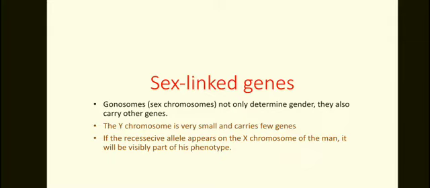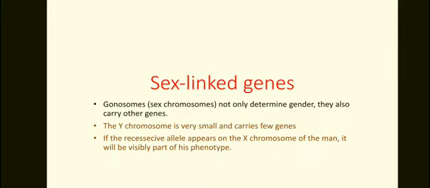The Y chromosome is very small and carries few genes. Don't worry, we've got a lot of illustrations here, pictures and diagrams, and you will understand. This is just an introduction. If the recessive allele appears on the X chromosome of the man, it will be visibly part of his phenotype.